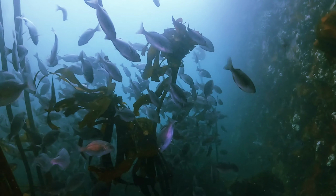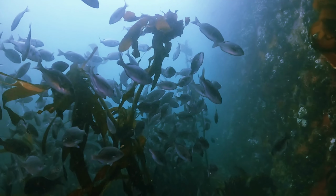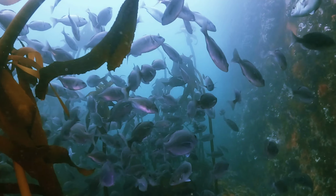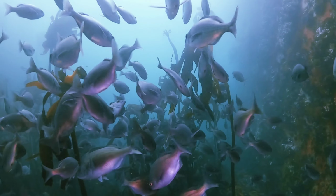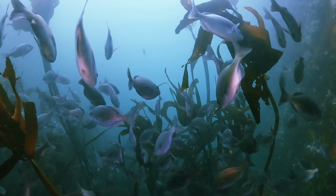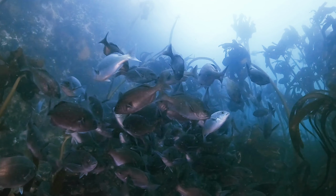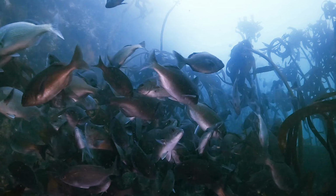The most common and prolific fish seen about everywhere are Hottentots, which for some time now have been congregating in numbers, often bunching themselves up into small balls, possibly for some sort of mating ritual. The larger, darker fish seen floating vertically I assume are males. They are surrounded by the smaller, paler fish, which I assume are likely to be females.